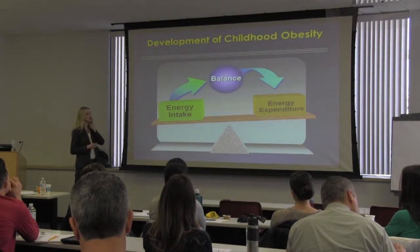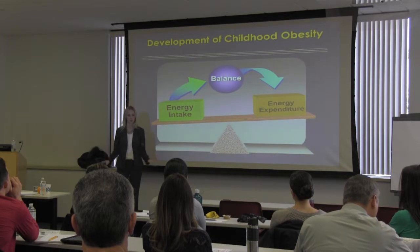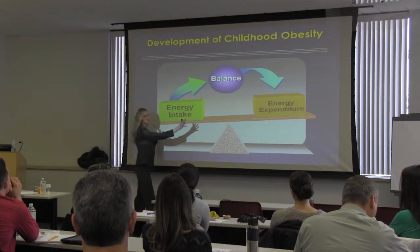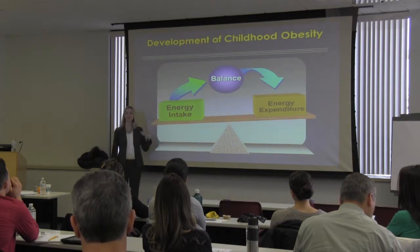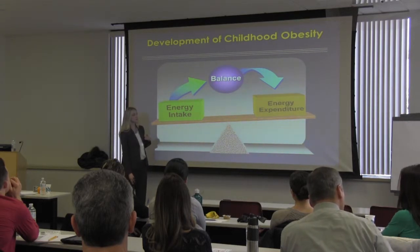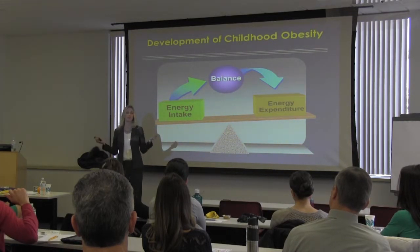So, like I said, it's a complicated issue, but it's also simple. Really, it's an imbalance in energy. If you take in more calories than you expend, you will gain weight. If you expend more calories than you take in, you will lose weight every time. It's the law of thermodynamics. On each side of this energy equation there are nuances. It's complicated. There are probably things that you can eat, such as protein, that help you take in fewer calories, keep you more satisfied, and interact with your physiology in a way that makes it easier. Energy expenditure has nuances on this side of the equation too, but at a basic level, I think we get too caught up in the details and we make it so complicated that nothing happens and people are confused.